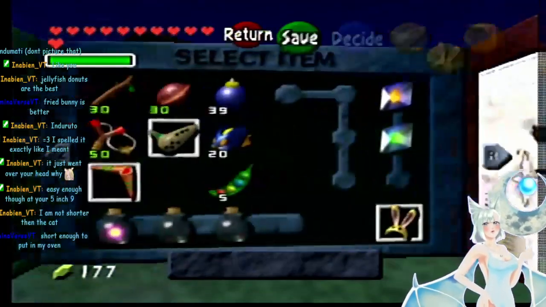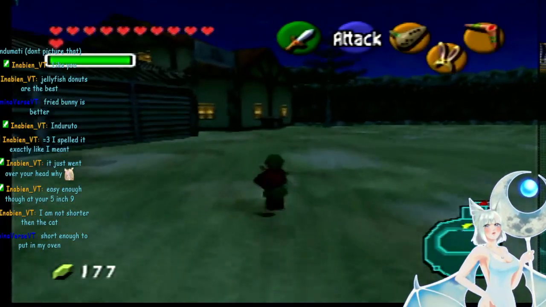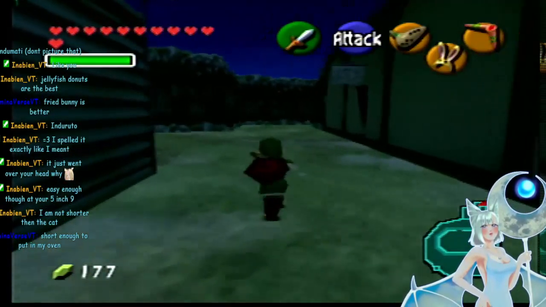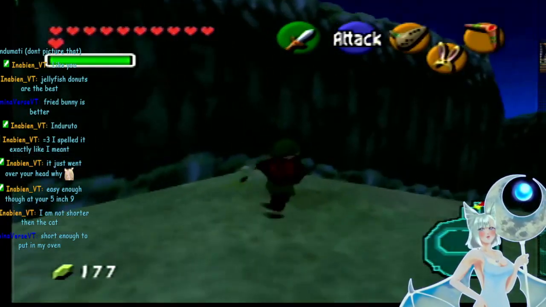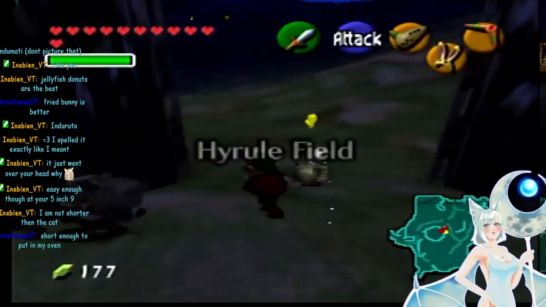Alright, do we have all the ones in... Yep, I got all the ones in Lon Lon Ranch. The ones in Lon Lon Ranch are pretty much easy, and they're all in the child timeline. There's like zero of them in the adult timeline. Alright, now we need to sell the bunny hood.